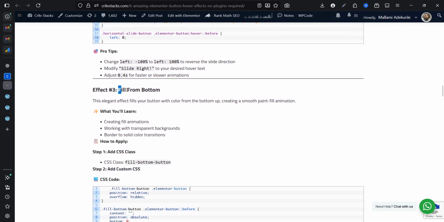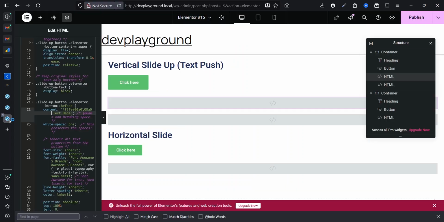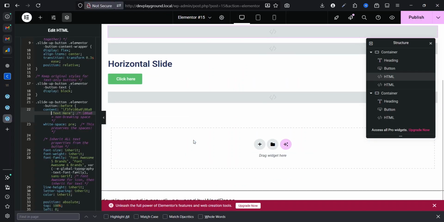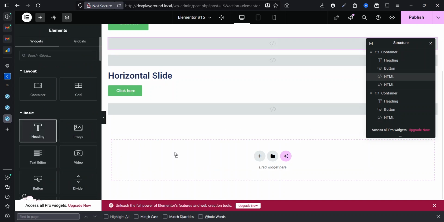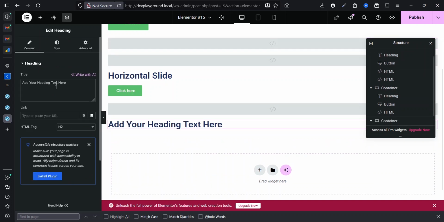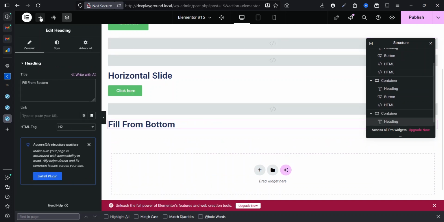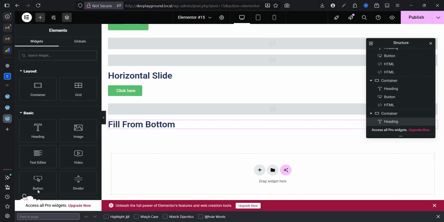So if we come here as well, the first option, if we find the content, instead of this new text here, let's just remove this new text here, then you can see this becomes text here. You understand? So that's how you can edit the text content. So let's move to the third animation real quick.